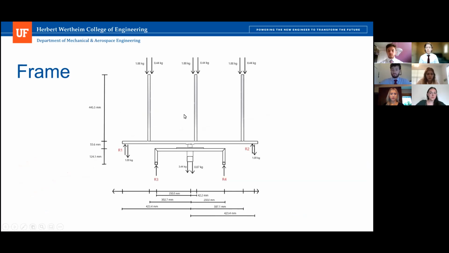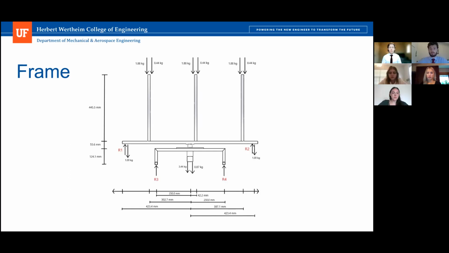In this slide, you can appreciate the free body diagram that the team generated to account for all the forces acting on the system. These allow us to provide stability and static equilibrium in the system. As we can see, the 1.88 kilograms are described based on the weight of all the components that we have. The 1.88 kilograms represent the motors and the reflection platform, while the 0.44 kilograms represent the weight of the beams, the vertical beams of the control subsystem.